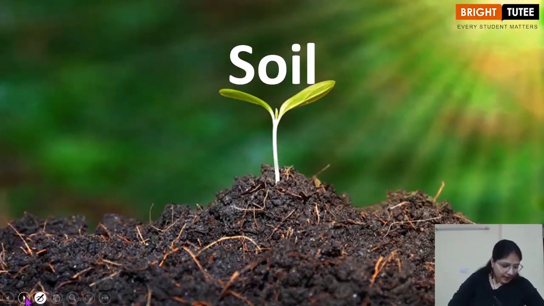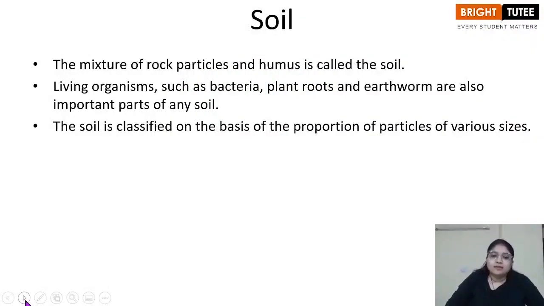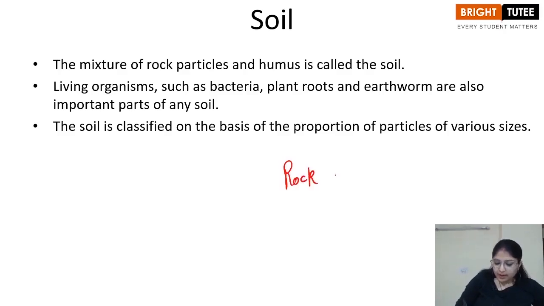So, let's understand what exactly soil is. We've already talked about how weathering of rocks produces small particles of various materials, right? So from the rock we get particles which are converted further into soil. These particles which are formed are further refined and soil is formed, but mainly these are of two types.